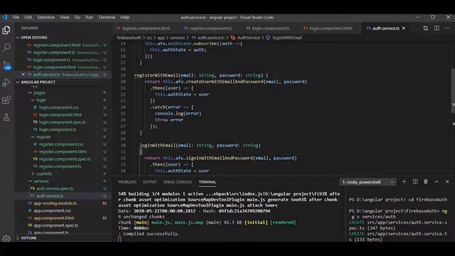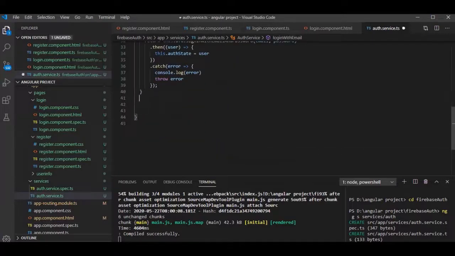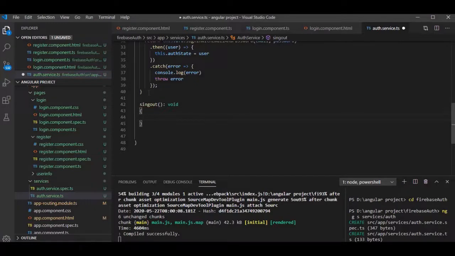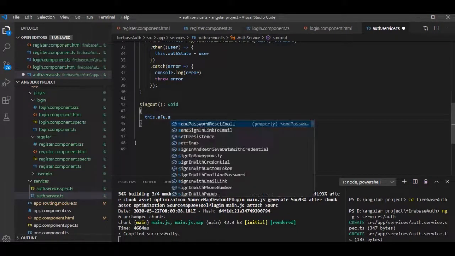Now we add the get method. First we will set the sign out method. If we log in and then click the sign out button, it signs out and clears all data. So we can set here this.afu.signOut.